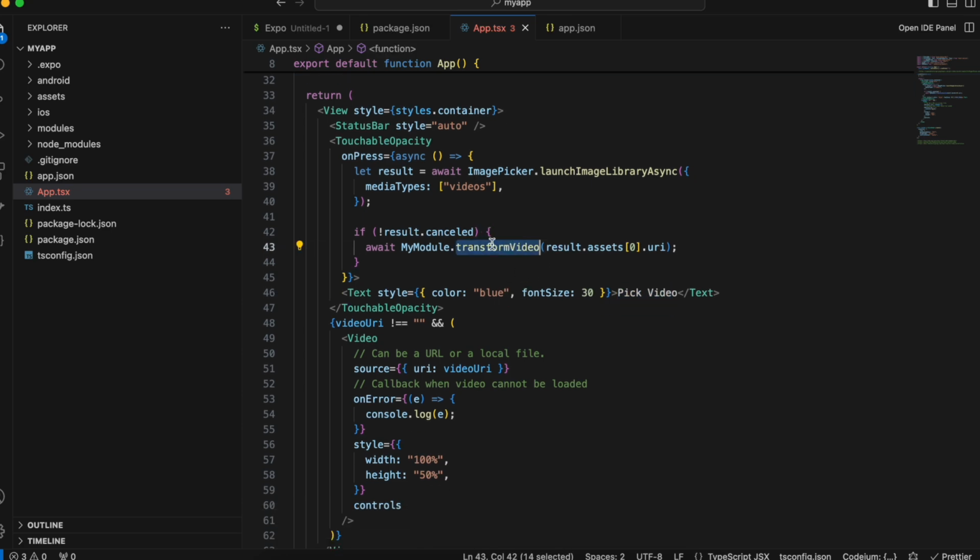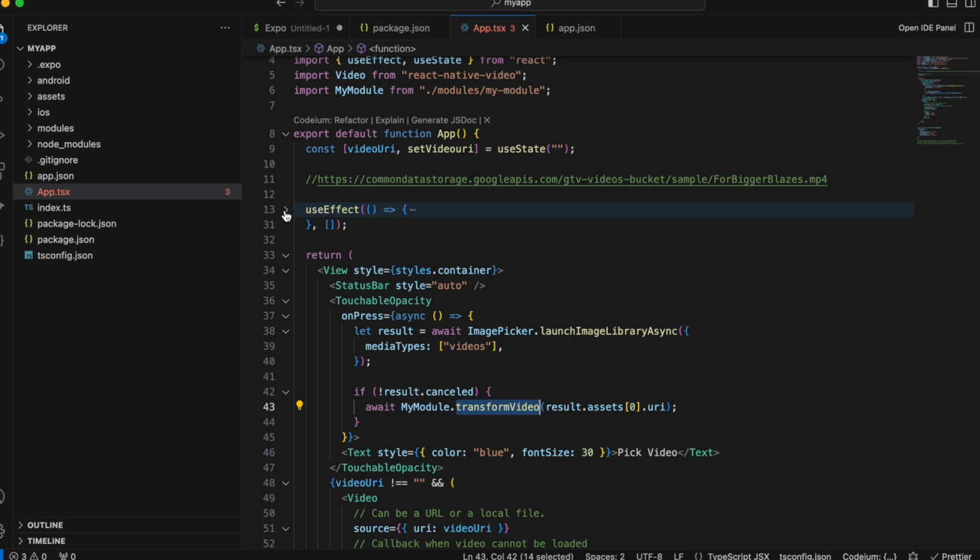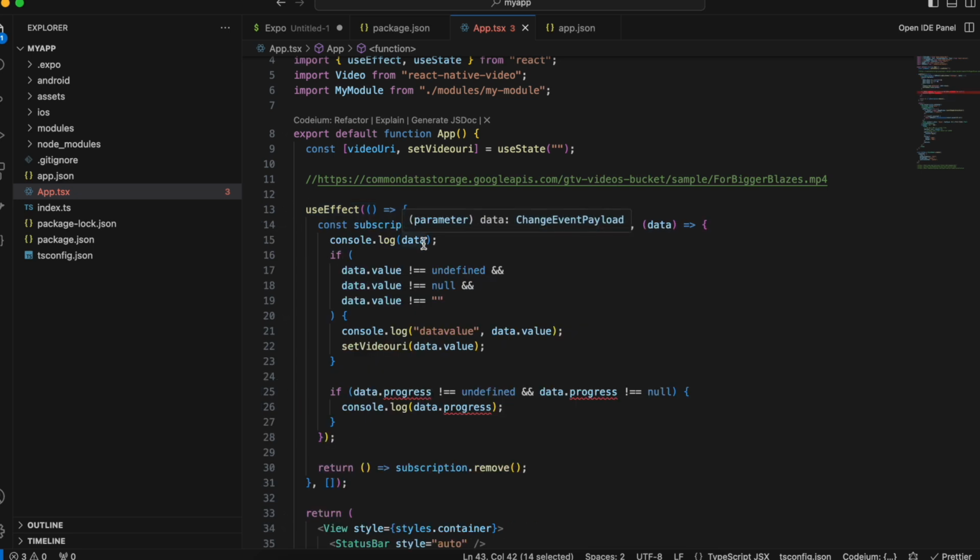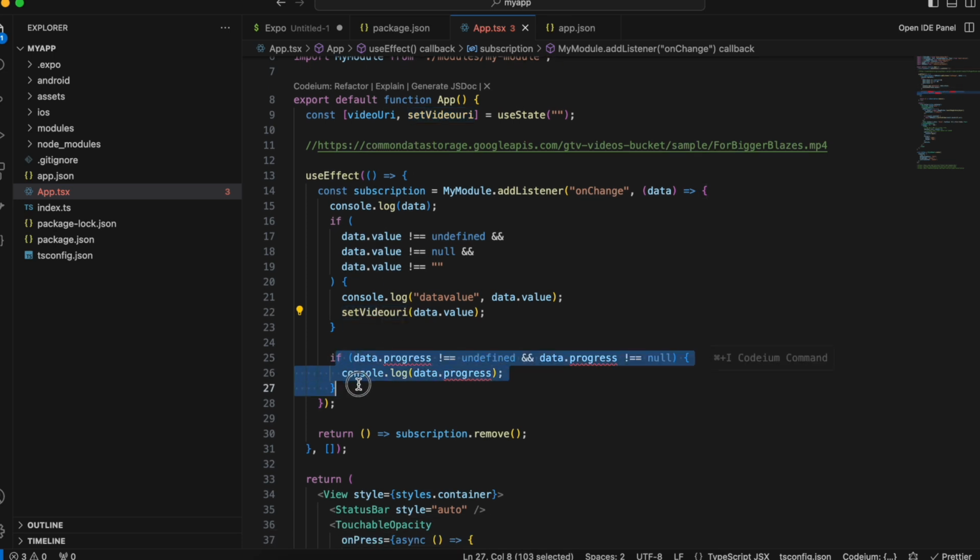Now once this process finishes, we are constantly listening for output from the native side. So once we get the URL, this is how we will get it. I'm setting it to our setVideoUri state variable, and I'm also setting the progress state. Now the progress will be a string, because there are two things which I'm sending from the native side. One is the progress state and second is the actual progress. The actual progress can be 0 to 100 and the progress state can be 0, 1 and 2.